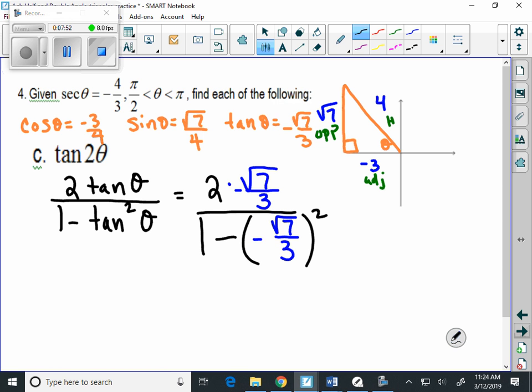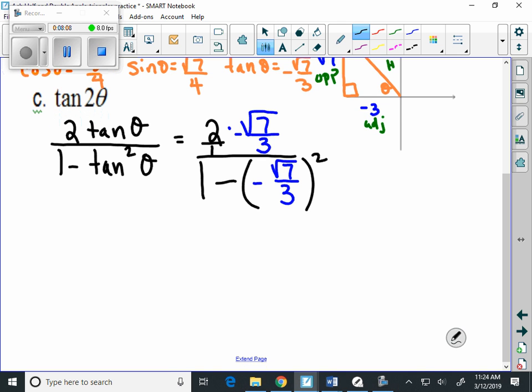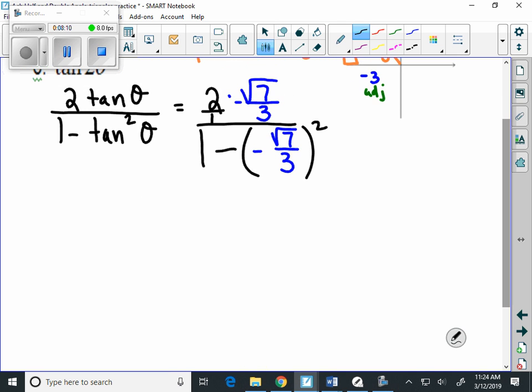Remember, we're filling these values in completely for tangent. I'm not writing tangent anymore. We know what tangent equals. The issue for some of you is going to be that your calculator won't always help you on this. So when we multiply the top of our fraction, we're going to multiply the tops together. 2 times square root of 7 is 2 square root of 7. It's negative, because it's positive times negative. 1 times 3 is 3. There's the top of the fraction.